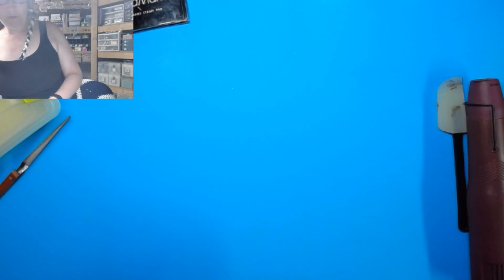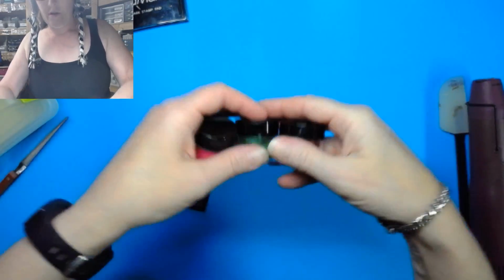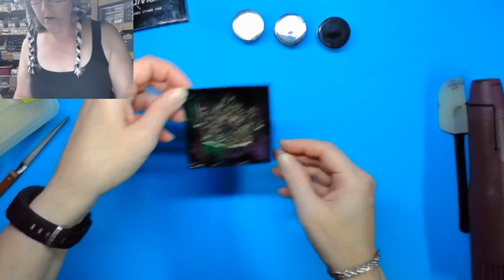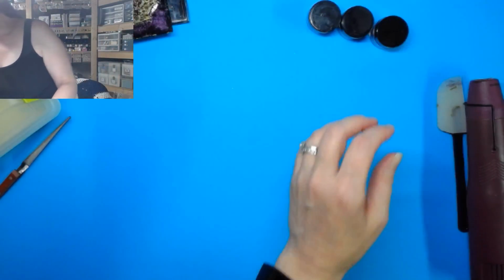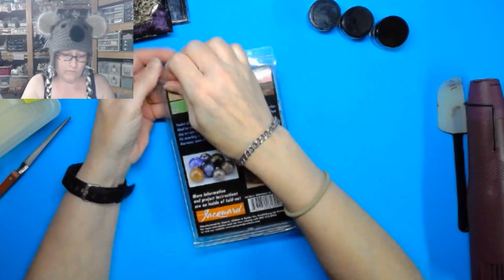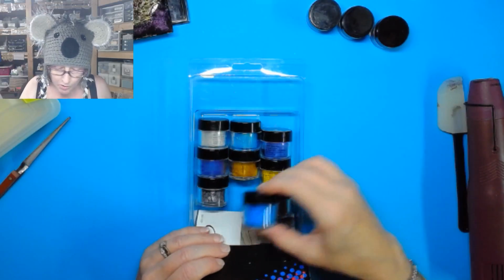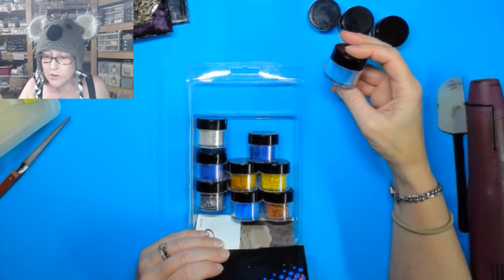So what I'm going to use for this one to get those fun colors in the background, you see that? Are these, and I have Pearl X. And I used these colors because I wanted kind of a fall look, so I had like purple and green. You can use whatever colors you want, it doesn't matter. I want to use a different color. I've got this set right here. And I'm thinking it would be really nice to do kind of a blue, like that. Just depends on what you're going to press into it.